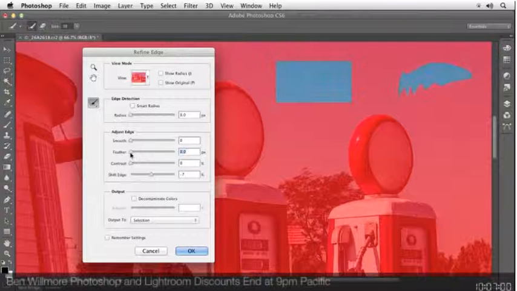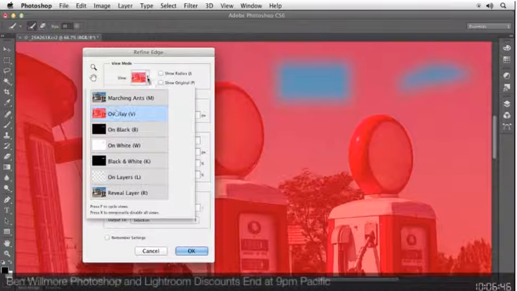But here, if you feather it through the Refine Edge dialog box, you can visually see it as a red overlay, and you can guesstimate your setting much easier, and you don't have to think about just numbers. You can use a slider. But what you need to do is up here at the top, click, and there's a choice called Overlay. That's what I ended up using.